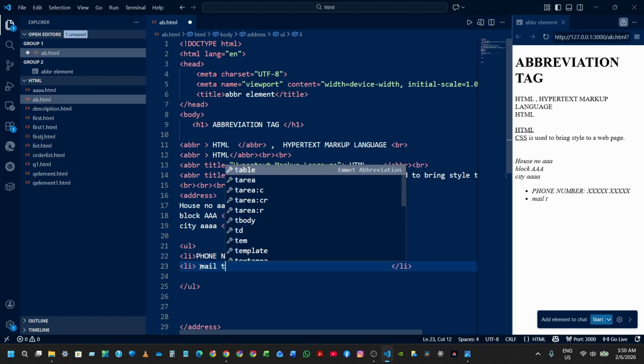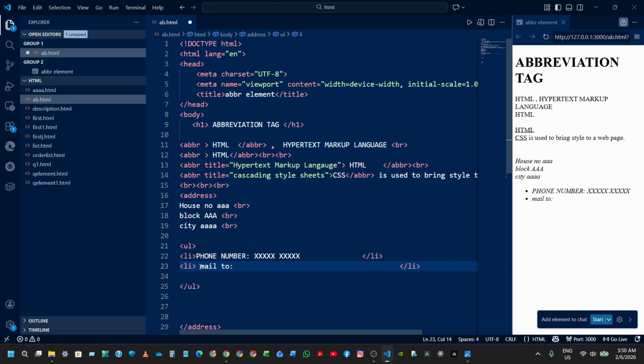Mailto colon AA, EXC @example.com. So you can see on the right hand side in the show preview window, the house number, block, city, phone number, mailto example.com.